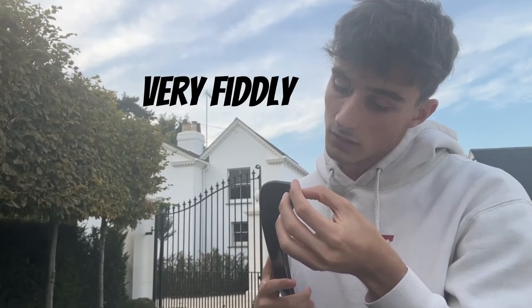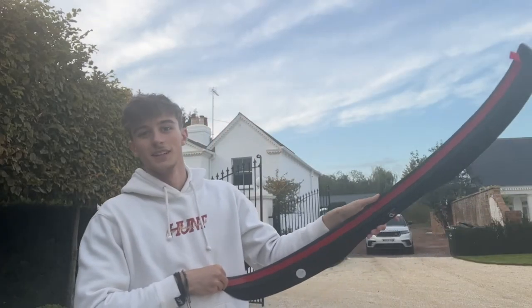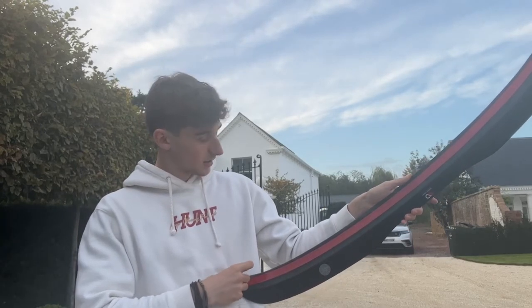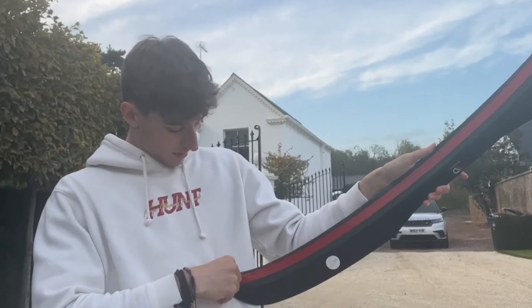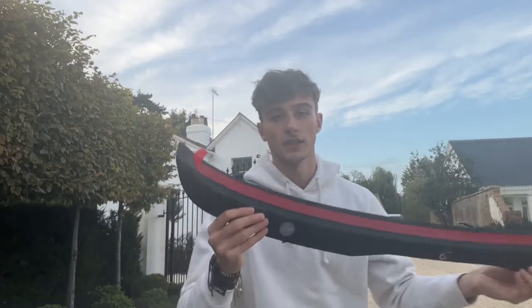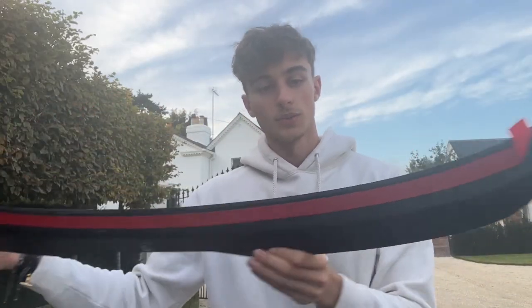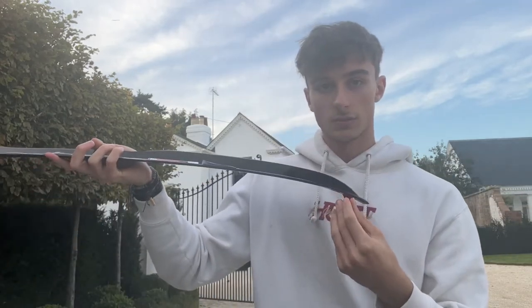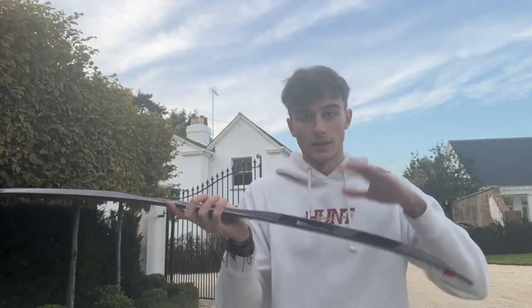Very fiddly. I look like the biggest beginner ever. I mean, I am, so I'm not really surprised. But anyone that's driving by is thinking that I'm a psycho right now. Okay, so I've done this. So when you put it on, like here, you put it on and you peel this away and then you flatten it down.